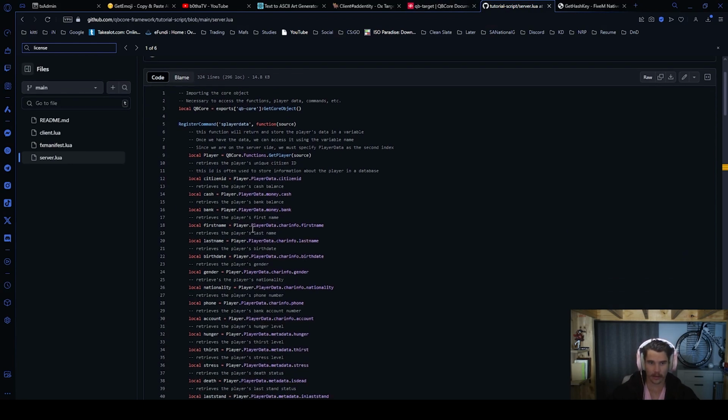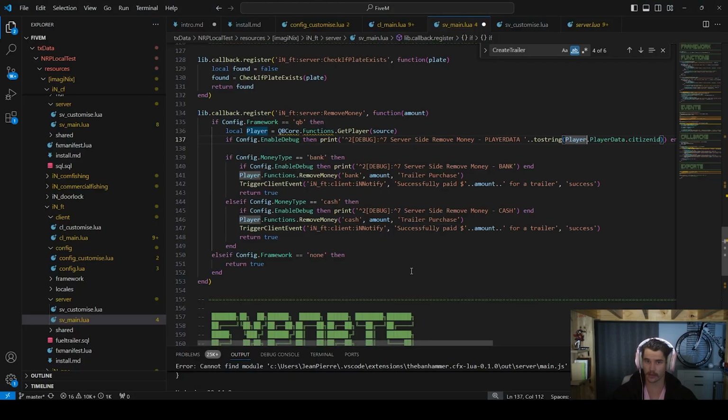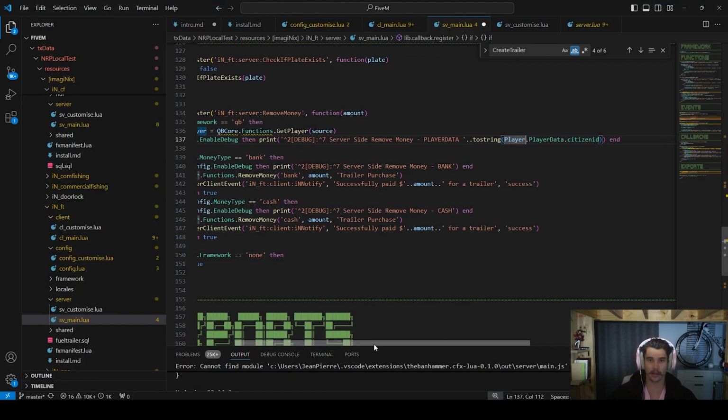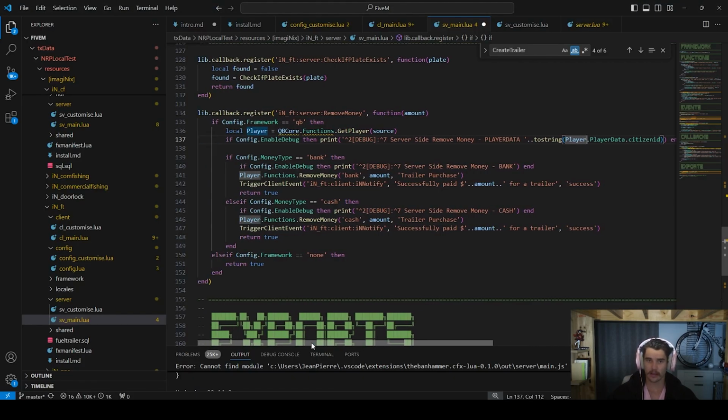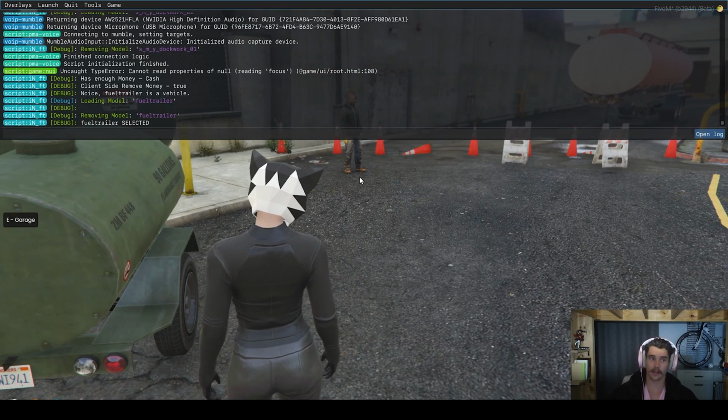Because we are in server-side functions after all, so that might have been the mistake preventing the rest of this to work. So let us give that a go.